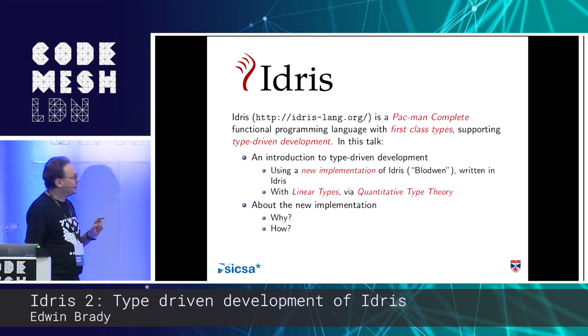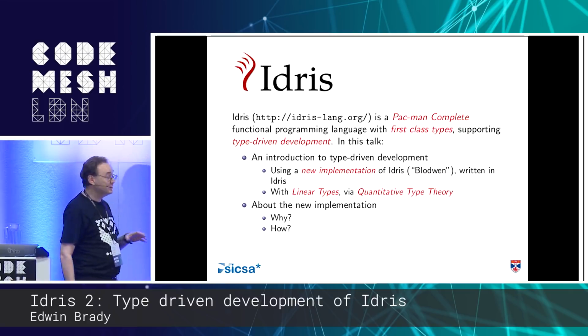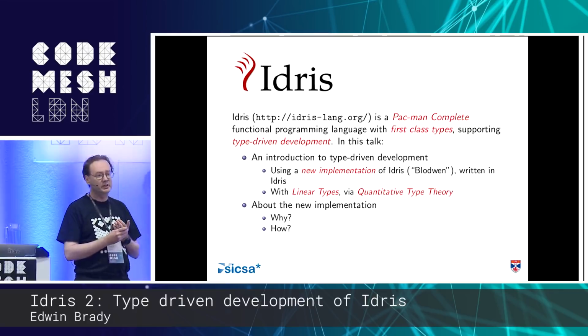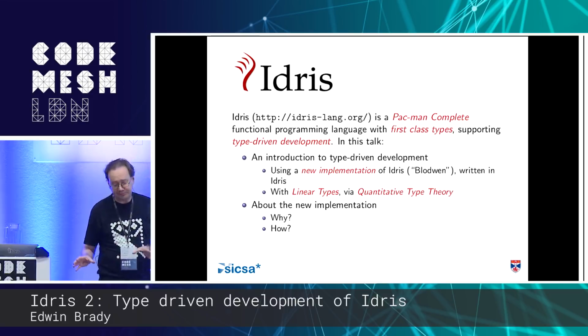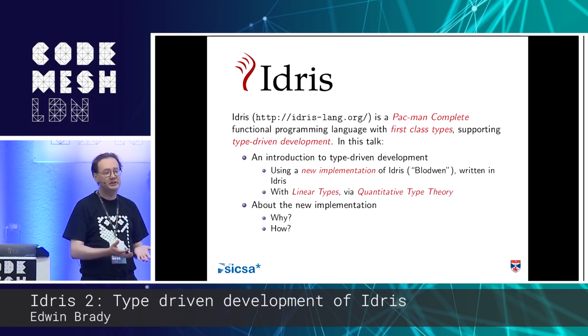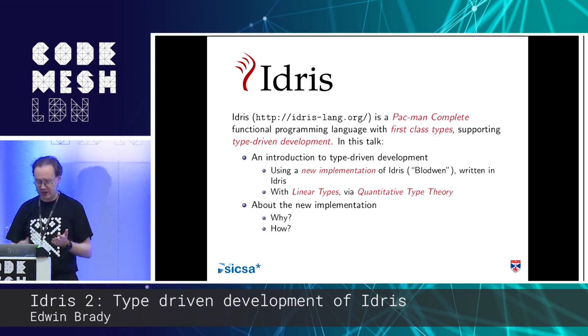The other thing I want to highlight as I'm going through these introductory examples is the key new feature that I'm finally starting to understand, which is linear types via a core language developed by Conor McBride and Bob Atkey over the last year or so that they call quantitative type theory. The basic idea behind quantitative type theory is that every variable binding has an annotation with it that says how many times it's used. It's basically 0, 1, or many. So there are two interesting numbers, 0 and 1, and then there's all the other numbers. I'm going to show you how that impacts programming.